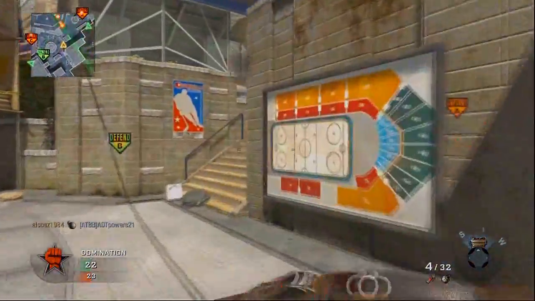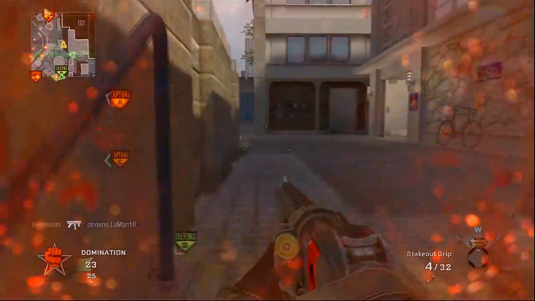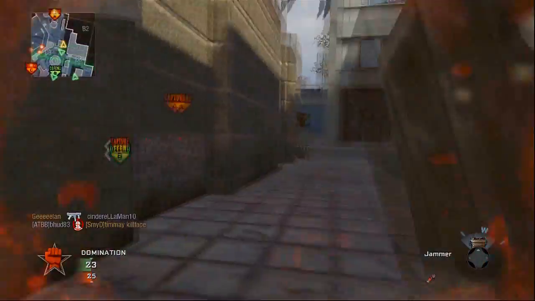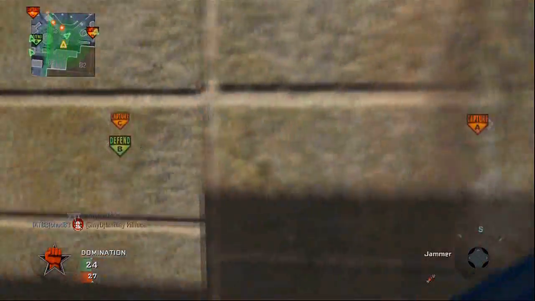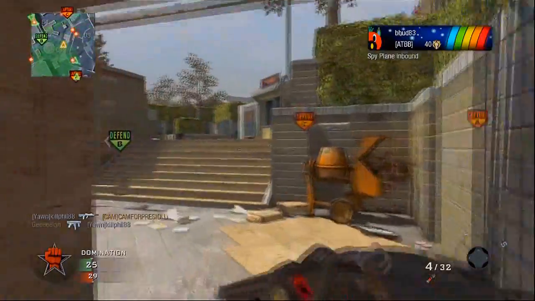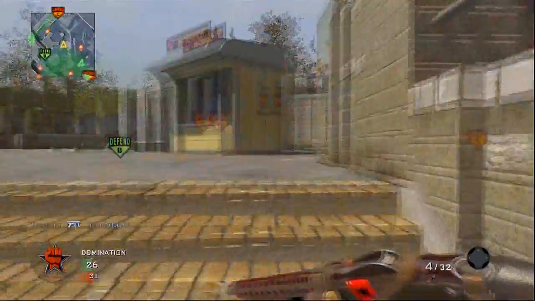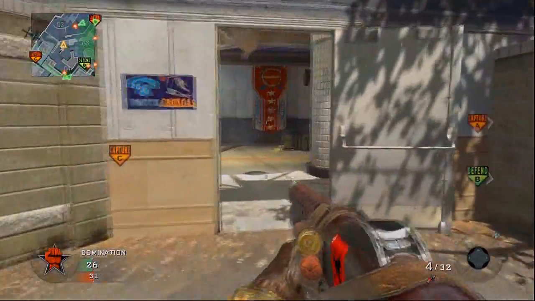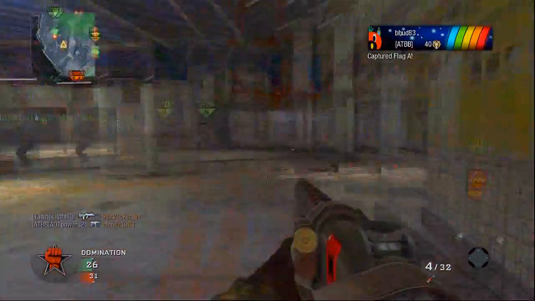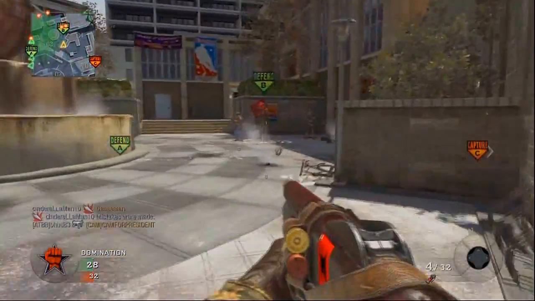But I like to put a jammer up there so I can kind of block out anybody who wants to try and get on BDOM. So if you're playing Domination and you want to use a piece of equipment and you plan on rushing, I really do suggest the jammer. It actually works pretty well. And it made me realize one thing, actually. Well, not one thing. It made me realize a few things.